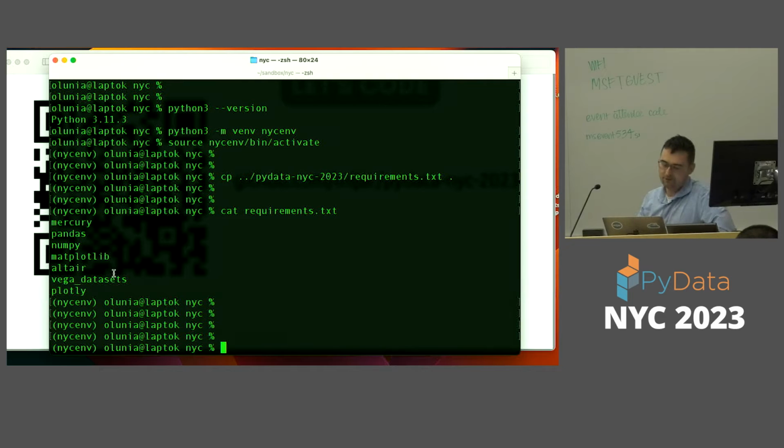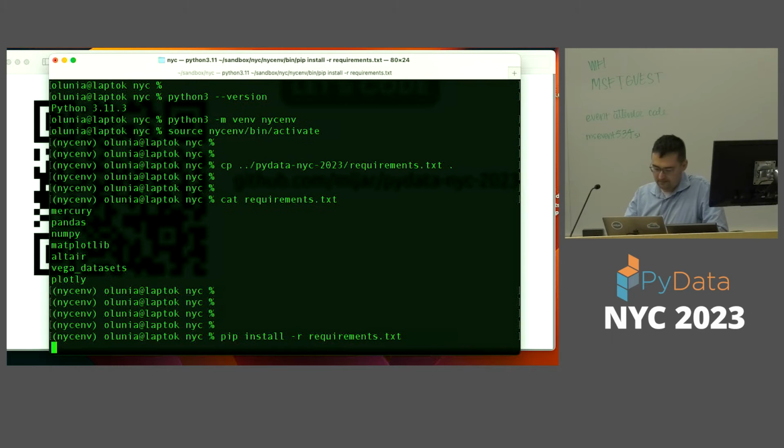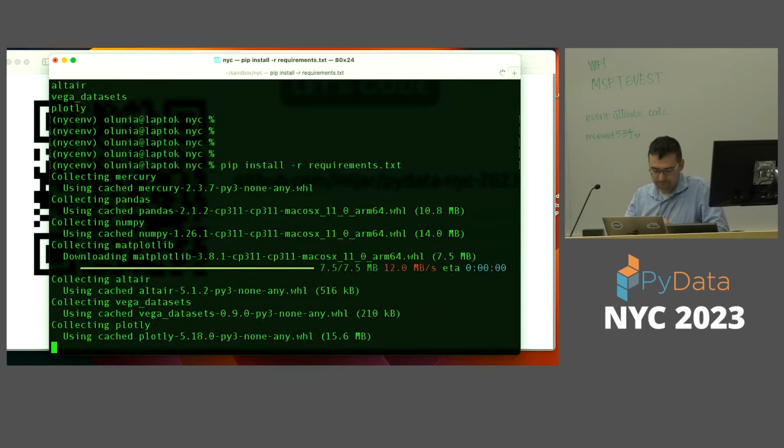I will show you how you can make plots with Matplotlib, Altair, and Plotly, and Vega datasets is for some example datasets, and Pandas and NumPy for data manipulation. Okay, so let's install the packages.